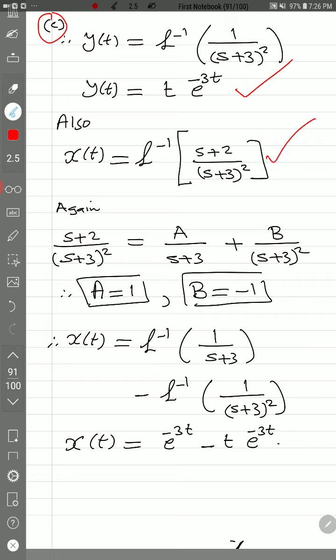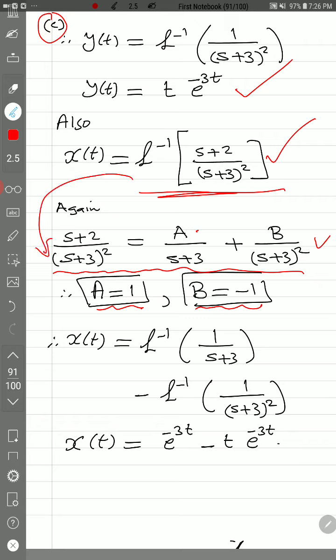You go to the other page, and here again you need to evaluate this by partial fraction, p over q, and I put it for you here. I evaluate a equal to 1 and b equal to minus 1. And then I substitute here for a equal 1 and b minus 1. Then I take L inverse of this equation. After substituting, I get these two terms here. And now I go to the table directly. It will give you e to the minus 3t, this one. And this one will give us minus t e to the minus 3t. So this is the solution.